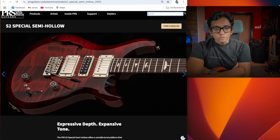The Studio, on the other hand, is a lot brighter guitar, and it's not a semi-hollow. So that guitar, I would say, is a much more versatile guitar really than the S2 Special Semi-Hollow, because it will not do jazz as well. It will not have a very soft sound. It will be a relatively mid-heavy, a more present sound.